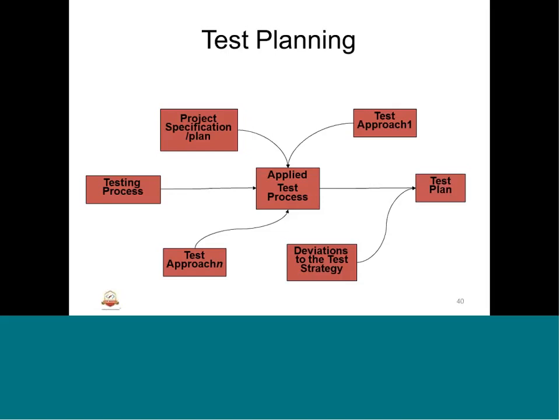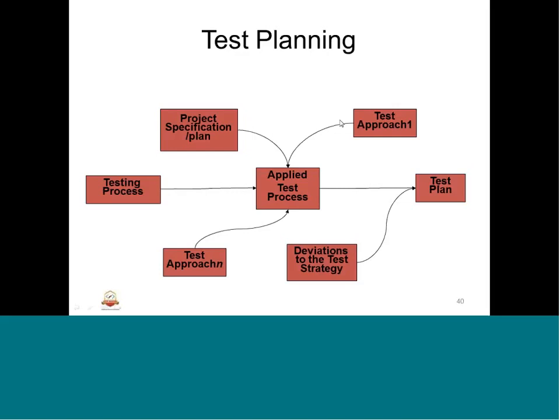The test plan will have all these elements for the embedded system testing, and of course, while developing the test plan, there could be some deviations to the test strategy. Test strategy is nothing but the strategy for each of the approaches, like system level test. There are different functionalities, and for each functionality I can adopt some strategy. Like I have a group of functionalities in terms of performance, a group of functionalities for user specified requirements, a group for robustness, etc. It is all categorized under test strategy, and we may take some deviations which may result in alternate approaches. All will come under the test plan.